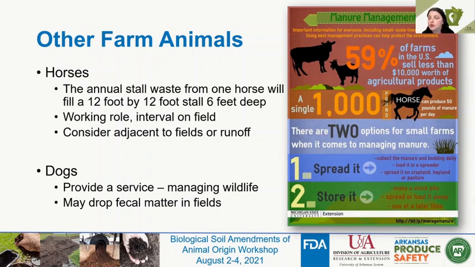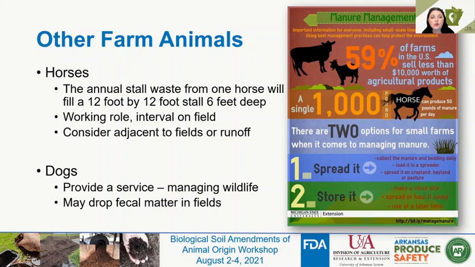And so how are you going to be managing that? So if you are a small diversified operation, or even a larger operation and you also have horses on your property, you need to think about the contribution of that manure to your property. How are you managing that? Are you spreading it on croplands? Are you selling it to your neighbors? Are you stockpiling it? Are you composting it? What practices are you putting in place to manage that as well?